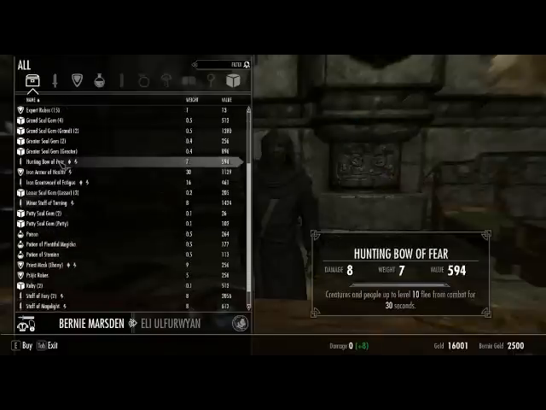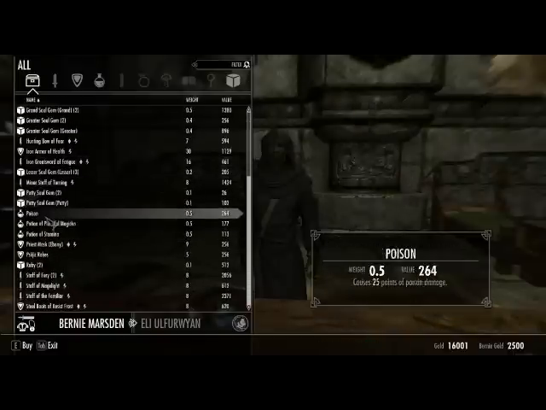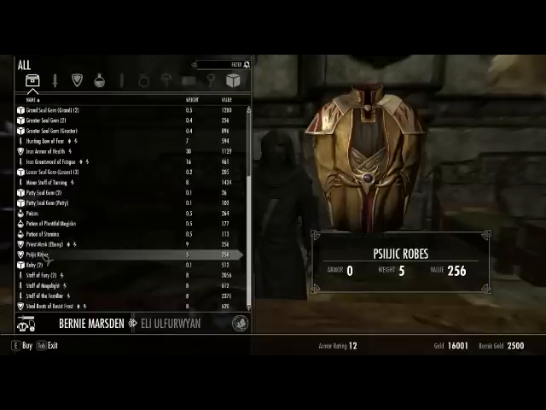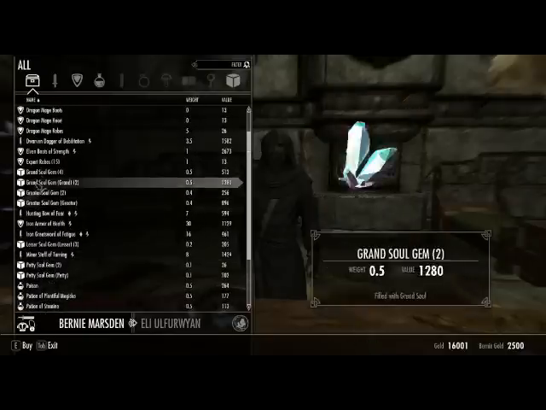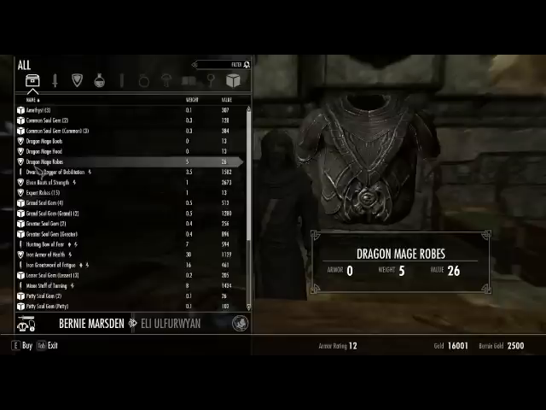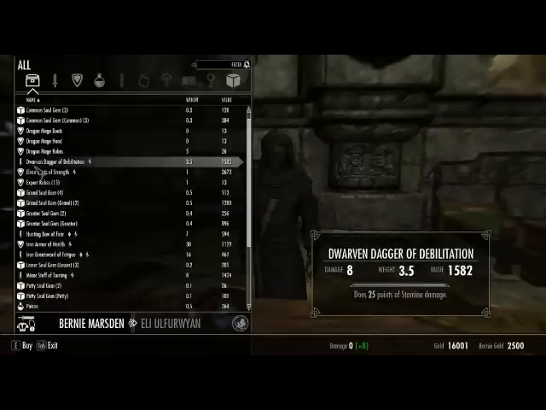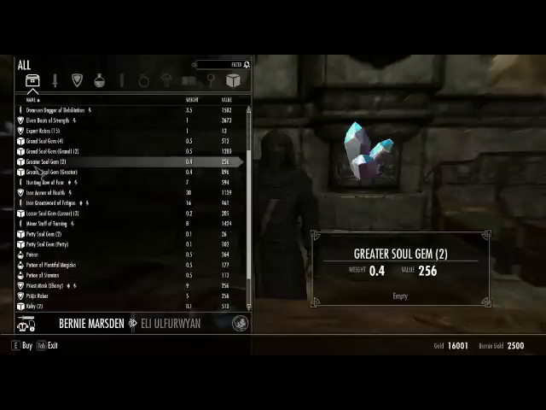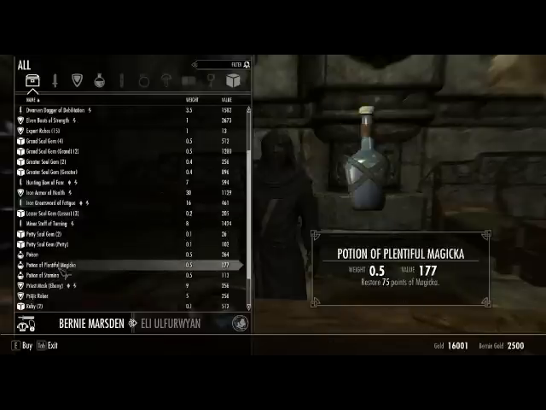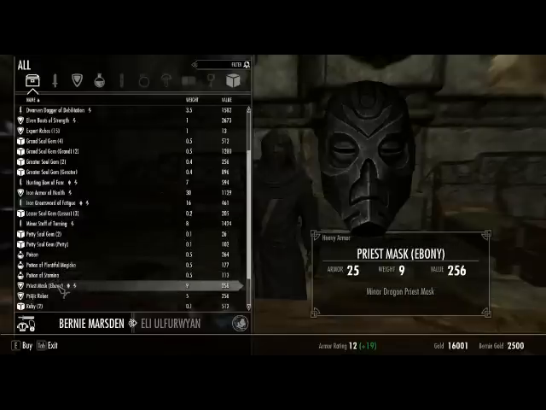But if we go down here, we should also see various other things. Where is it? Well, Psychic robes are there as well, look. We've also got, where is it? Well, it sells Dragon Priest masks as well. There we go. There's the ebony one. Right, Dragon Priest mask. Interesting though. It says it's got a little chant thing next to it. It shouldn't have it there. I'll have to check that out.